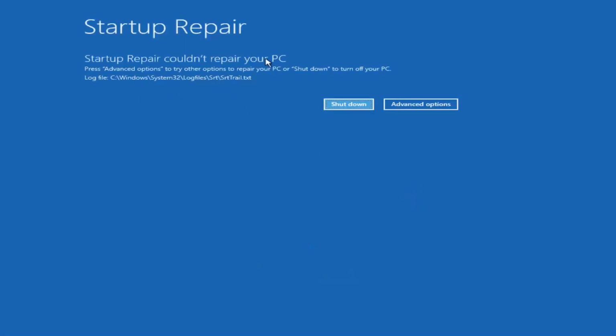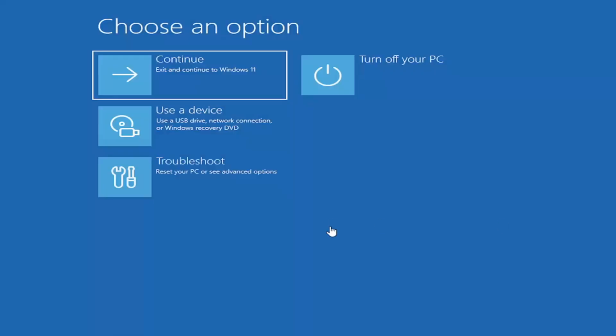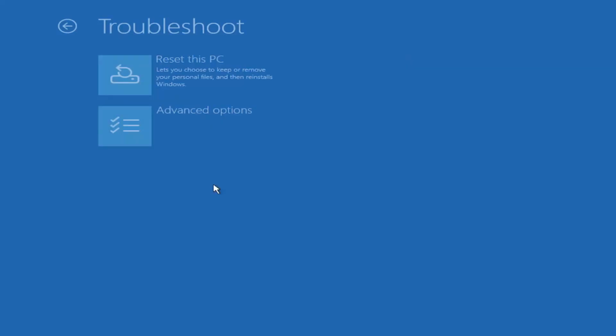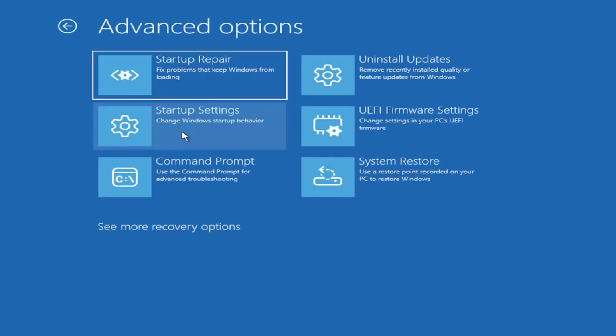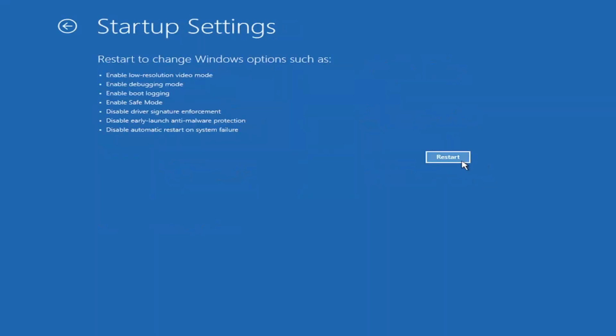Okay, so you can see it could not repair our PC. That was our first option we could try. Something else, if we go back into advanced options here and then select troubleshoot, we're going to go underneath advanced options again. You can go ahead and actually access safe mode by selecting startup settings. And then if you select the restart button, you have the option on the screen select safe mode with networking, which will give you a key on the screen.